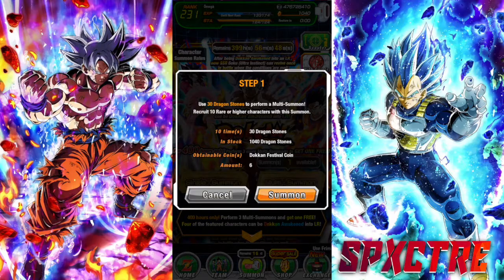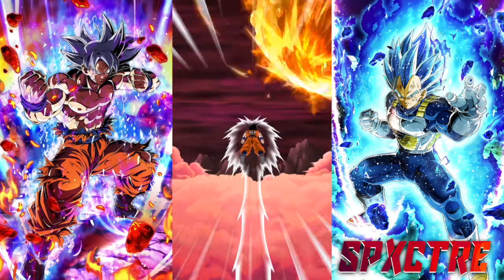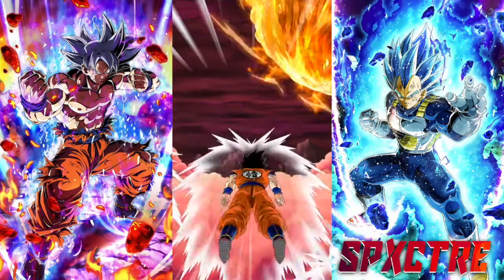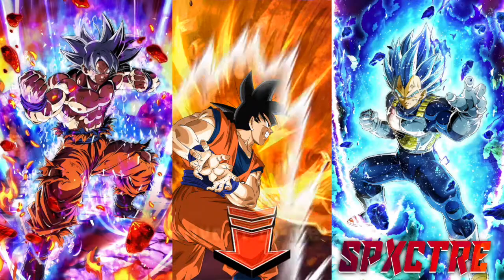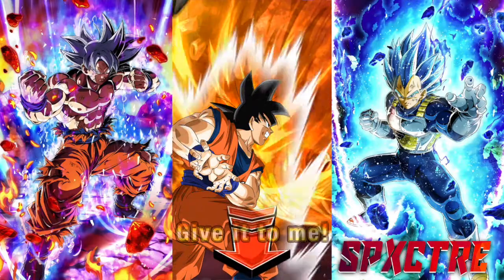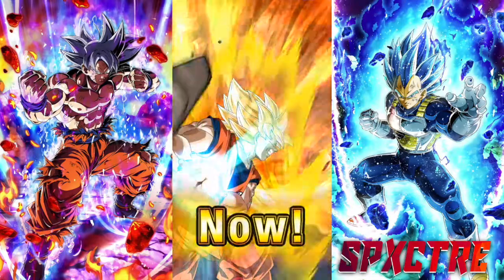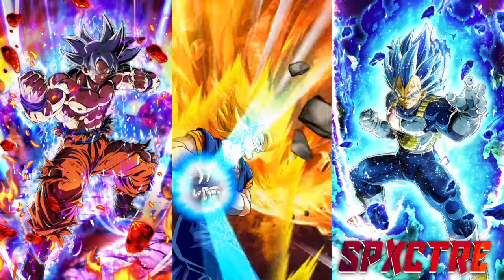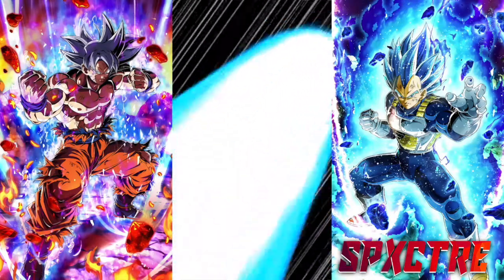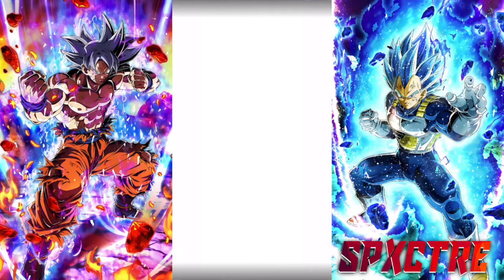Alright. We got Gohan and... Ooh, hello. Gohan and Tien with a... If they give it to me. What does this bring? Super Vegeta first up. Pretty nice. Alright, nice, nice, nice. Okay, what do we got here?